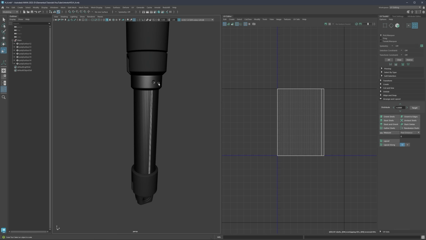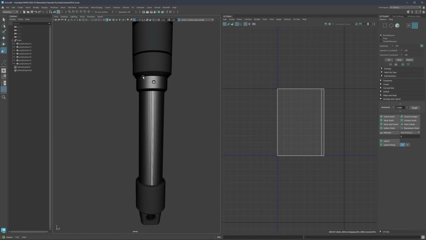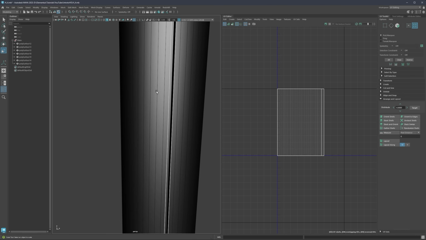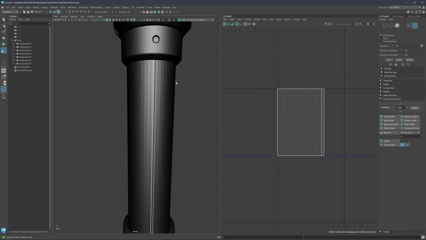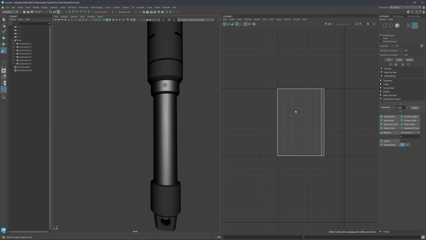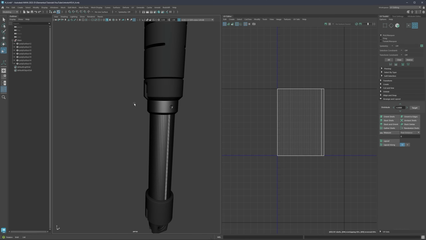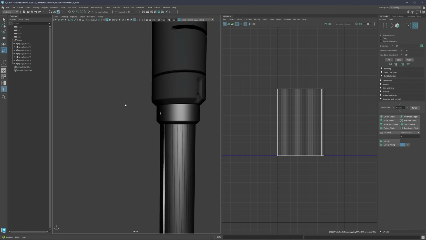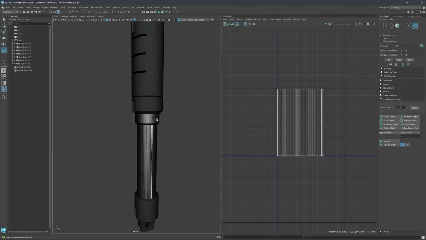Now we need to continue and do exactly the same thing all over the place. Later, if we decide, for example, that the seam here is too strong, we can come back and do a seam on the back, play with various seam positions and try to find the most optimal one. Let's say that it's working for us, and that is basically all.